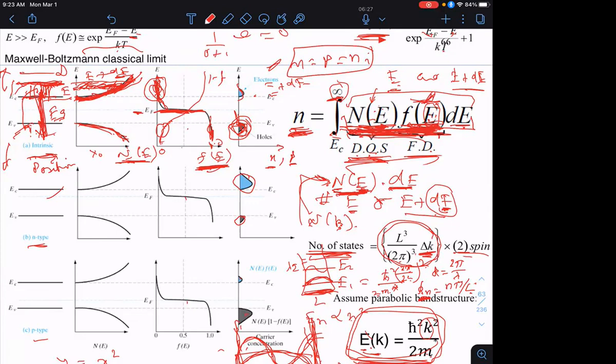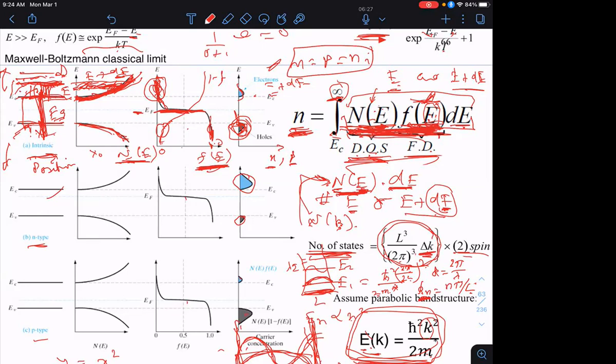Okay. I think where you're getting at is next, you have to figure out what the electron and hole concentrations are as a function of position. Okay. And that will come later on. Here, I'm looking at a homogeneous situation because I'm showing the bands as being flat, right? The bands are flat, meaning that there's no electric fields. It's a homogeneous system. So no matter where I look, I'll get the same electron concentration and everything. All right.